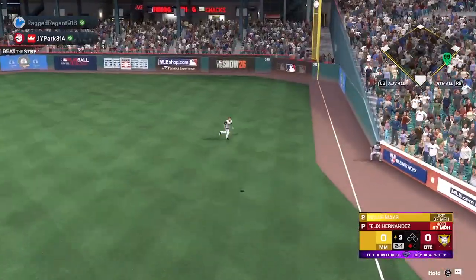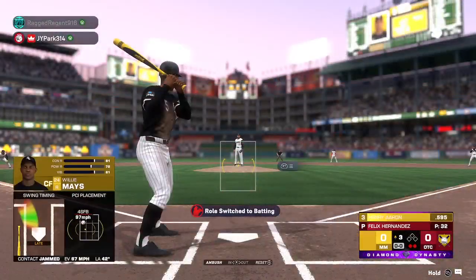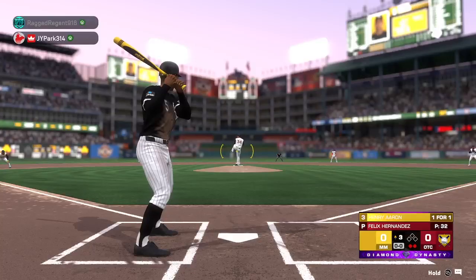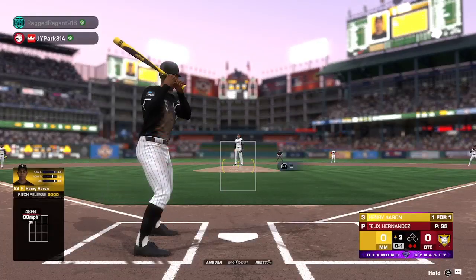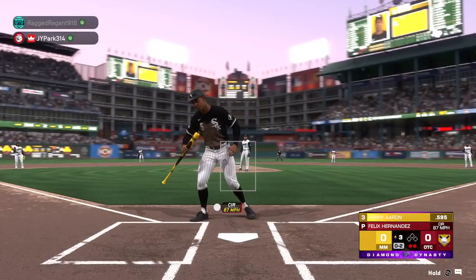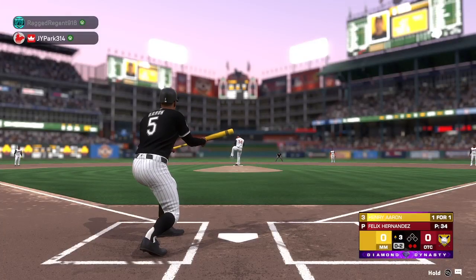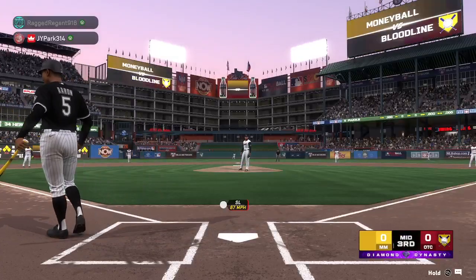Berkman on the move towards foul ground. And there's two down. So digging in, Henry Aaron. Right through there for a strike. Shortened the bunt and missed it. And it's 0-2. And that bunt goes foul. It's a strikeout.